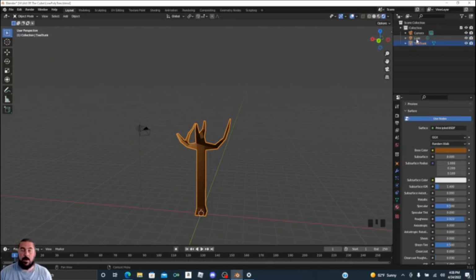Now on a small project like this, it's really not important whether you name the objects, but when you start adding more and more objects to the scene, this is something you definitely want to practice. I use it even with the smallest of projects to get in the habit of naming my objects so I can easily remember what's what. If you add a bunch of cubes, they just get called cube 1, cube 2, cube 3, and if you reshape those, you're not going to know which one's which, because you're just going to have a list of cube 1, 2, 3, 4, etc., all the way through your collection.